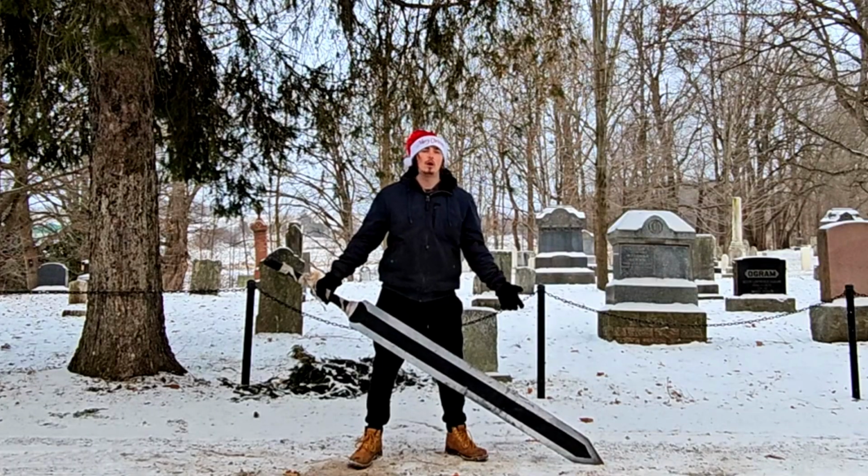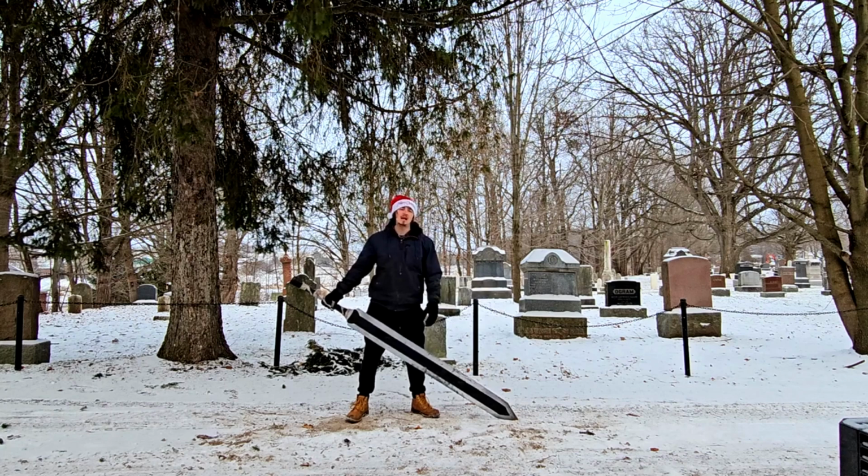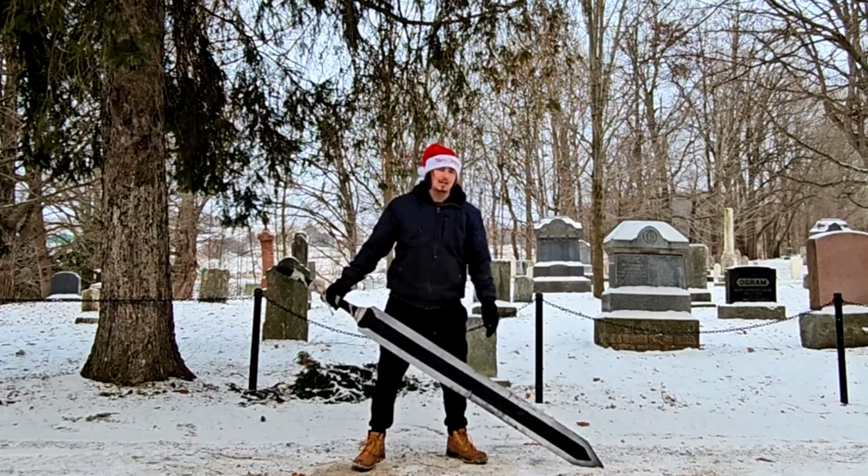I am working on Alucard's sword right now from Castlevania, and hopefully soon I can start training with that as well.